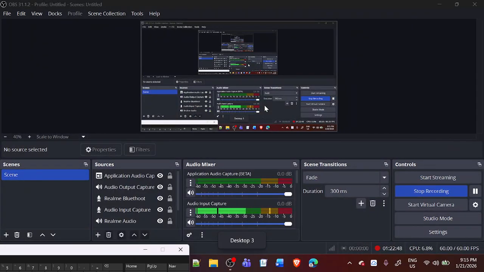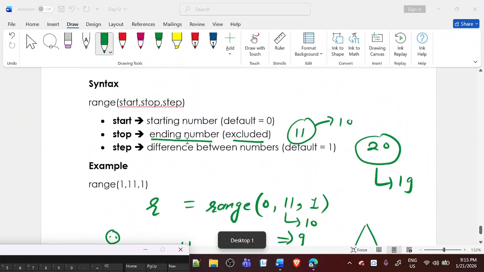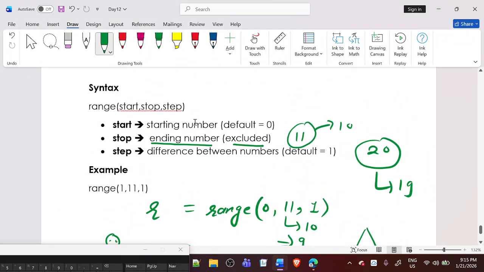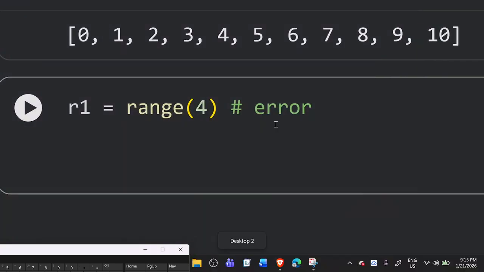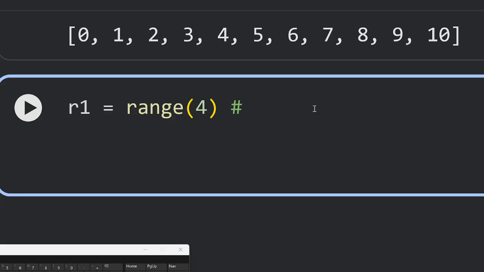Okay, see here. Let's come back. What I said about the starting number: when the starting number is missing, the default is 0. So it is not an error. Start is 0. What about stop?